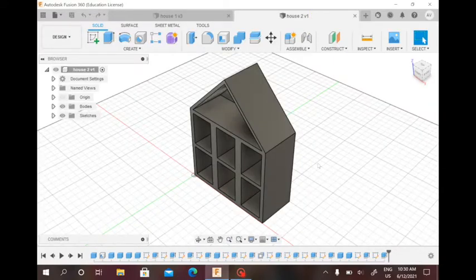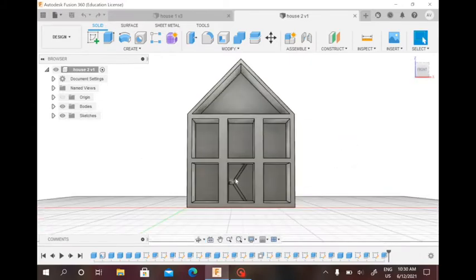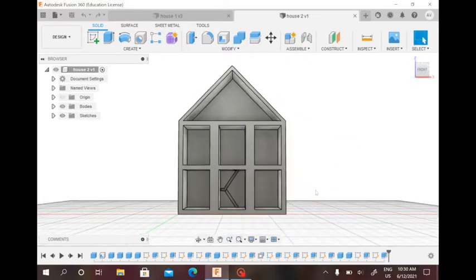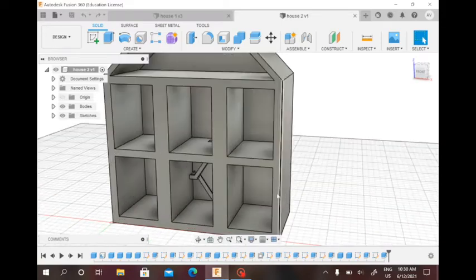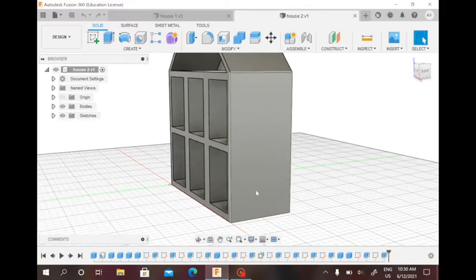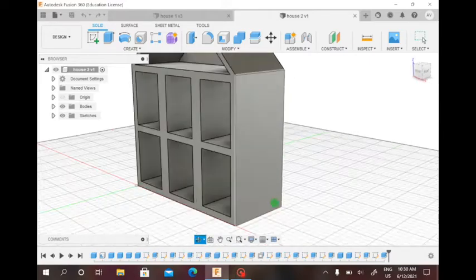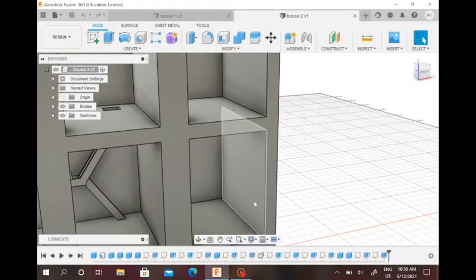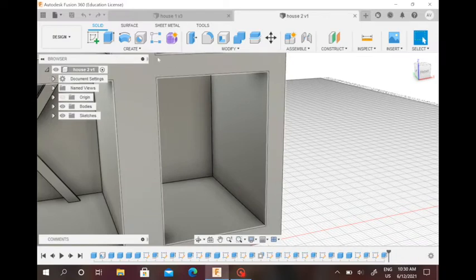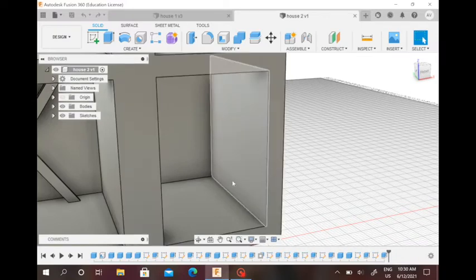In our last video, we made the whole structure of the house plus the staircase. That was a pretty long video, but I hope this one's shorter. So I'm going to show you how to make the door. So first, we need somewhere to place the door. We're going to start a door here because there needs to be an in and out of this house.